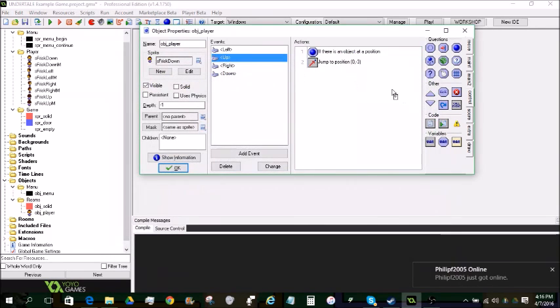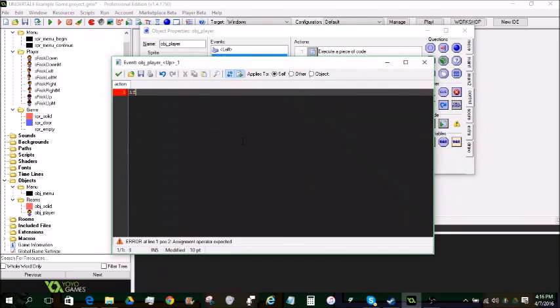So now we're gonna do this for up. Going to do if sprite index equals s frisk up, sprite index equals s frisk up m.